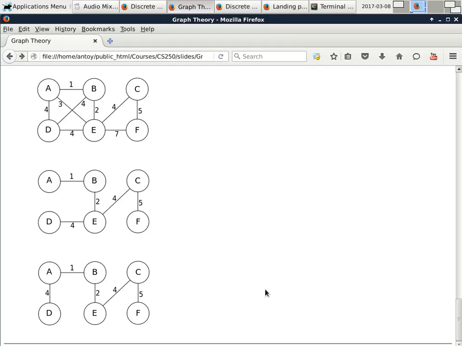At the beginning, I have A, B, C, D, E, F. These are six islands completely apart. Now I look at all the bridges, and I want to connect two islands which are not connected yet with the shortest bridge. The bridges have weights 1, 2, 3, 4, 4, 4, 4, 5, and 7. So the first one that I bridge is what? AB. And so now I have a bigger island here and four separated islands. Now I look at the next shortest bridge. What is it? B is 2, BE, yes. And I bridge this one. So now I have a bigger island, which is this one, and three separated islands. And you keep doing this until you have your tree.